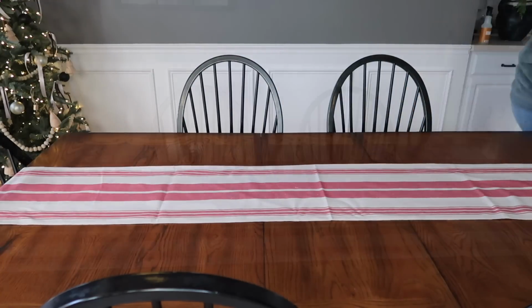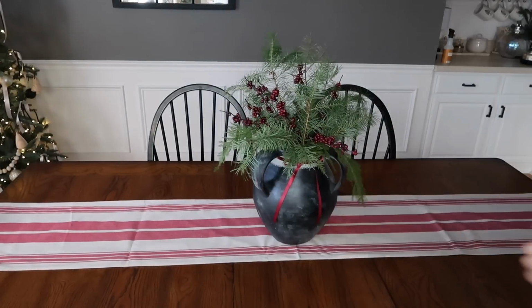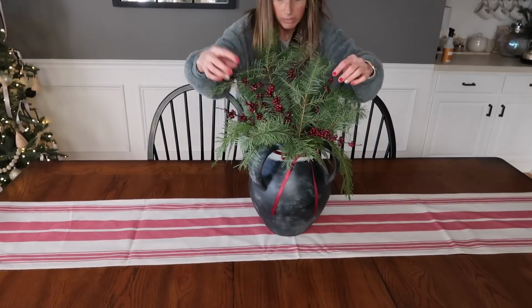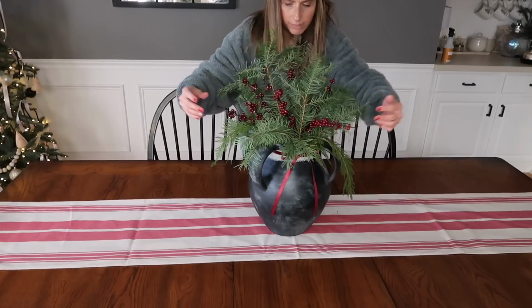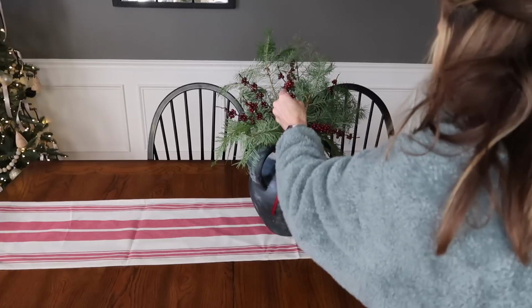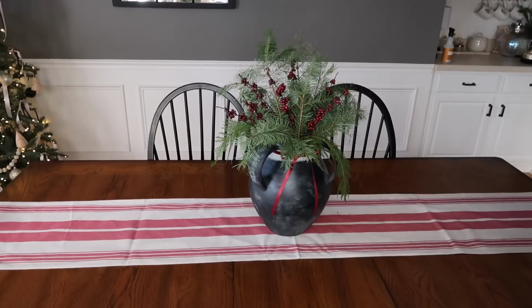So I normally would iron this table runner. I am going to be taking this tablescape down once I put it up to show you until after my ugly sweater party, which is the next day from when I'm filming this, and then I will put it back and I will definitely iron the table runner for that.